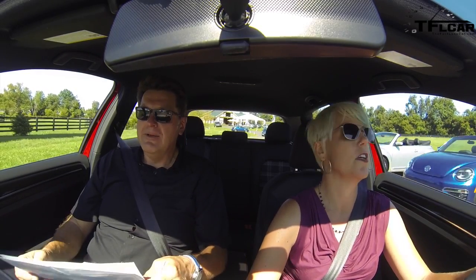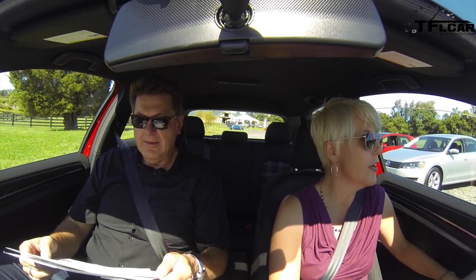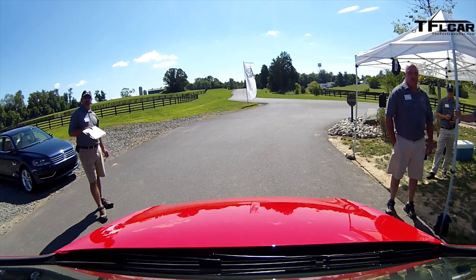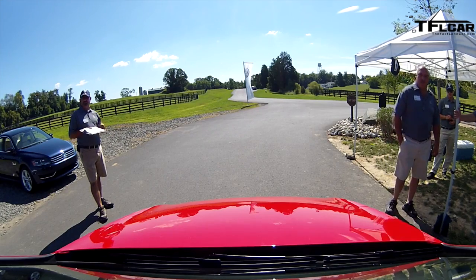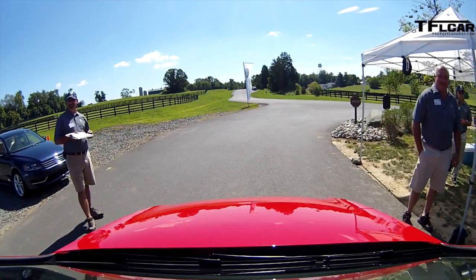So I've got the Monroney right here. This is the Golf GTI S. Yes, and you know what's awesome? Available now. Yes, you can buy it now. You can go and pick up this 2-door. Yep. They're going to make sure that I'm not stealing this car. Hi, I'm not stealing it. We'll be back, but it might take me a while. That's fine. I'm just going to write it down so I know where you are at all times. Okay, thanks. You guys have it all GPS. Is there a black box in this thing so you'll know? Oh, man. Thank you. Yep.